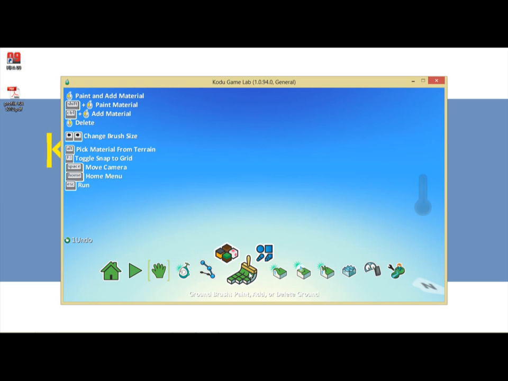I click on ground brush. I go here. I can find a square patch below me, right? I click on it. What happens? There is ground here. Look at this. Okay, I can find ground here.